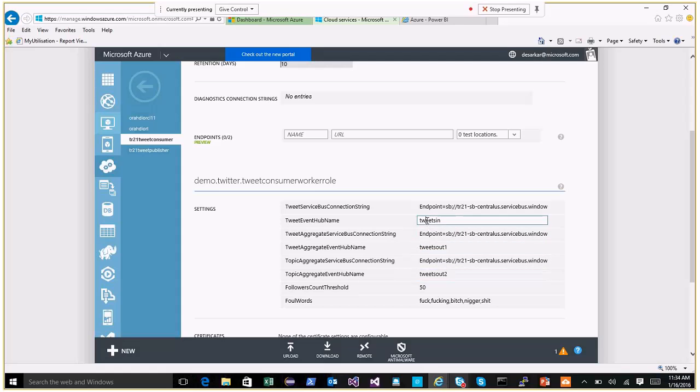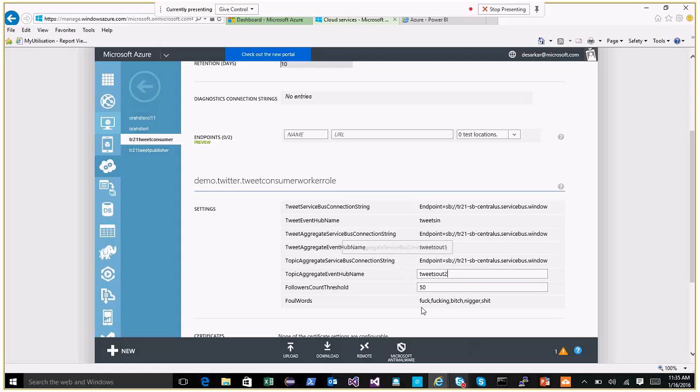It will also pick up from tweets in, because that also has some raw data. For example, in the dashboard there was a section that displayed the tweet texts as they are, so for that we need to connect back to tweets in. So it connects to these three event hubs. There are some foul words obviously, and if there are, it will just ignore those tweets. So that's how the consumer works.